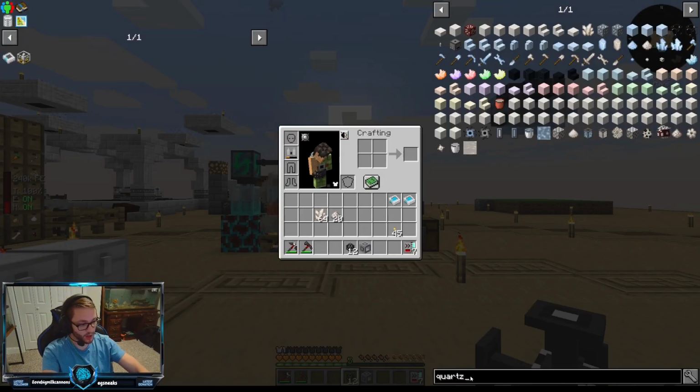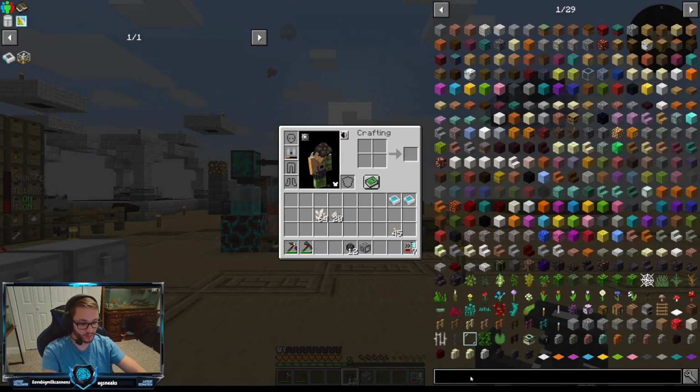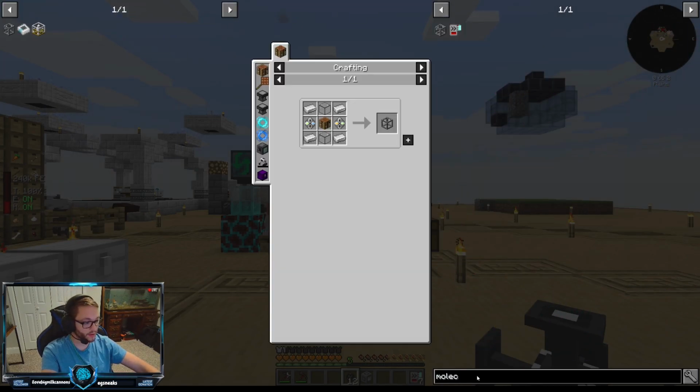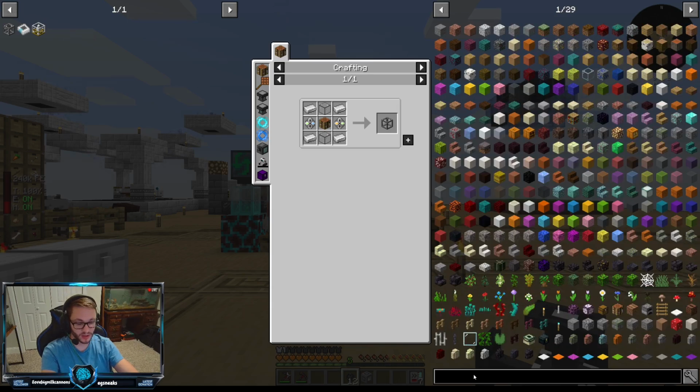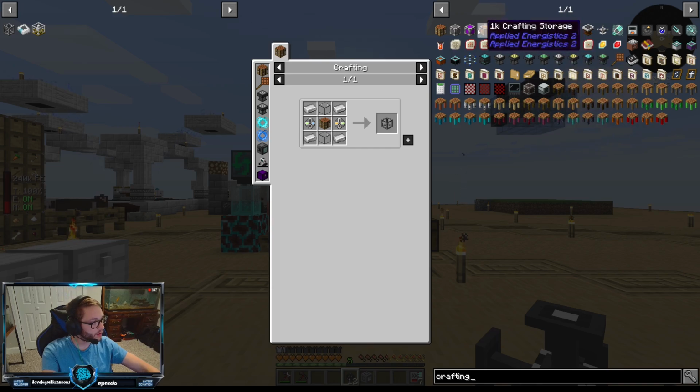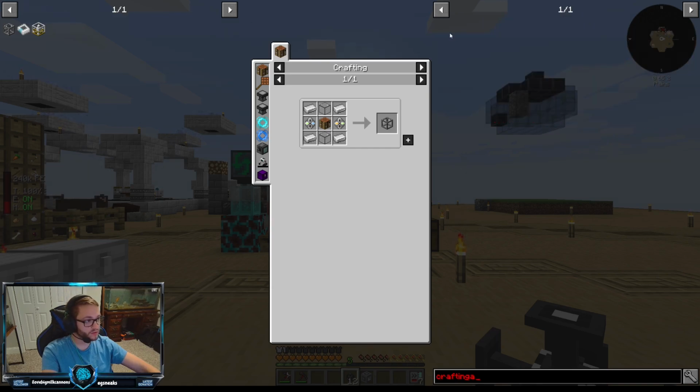We need a couple of things. Number one we need is molecular assemblers. So let's mark that. We also are going to need a crafting unit.